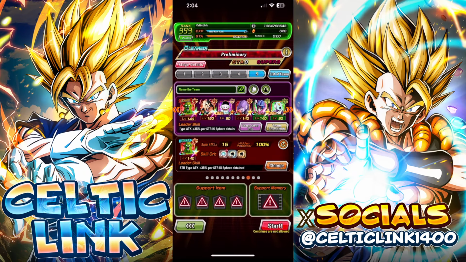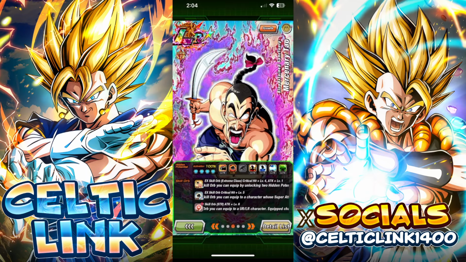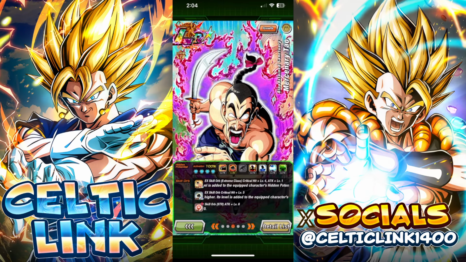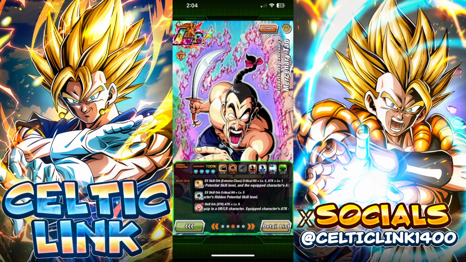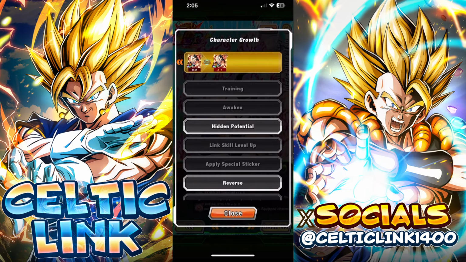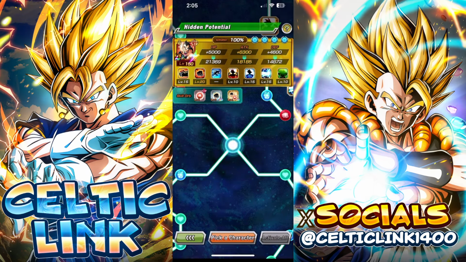All right, so real quick, let's talk about his hidden potential here, right? The hidden potential is key to taking this down. Whoever your attacker is going to be for these events, you need to maximize their attack. Most people are not going to have silver attack orbs, right? Those are pretty hard to come by, but your gold and your bronze need to be as high as they can be. Like you can see with mine here, it's not even a level 8, right? This is a simple level 6 and a level 4, so it's not even max. You just need something to push him over the edge.